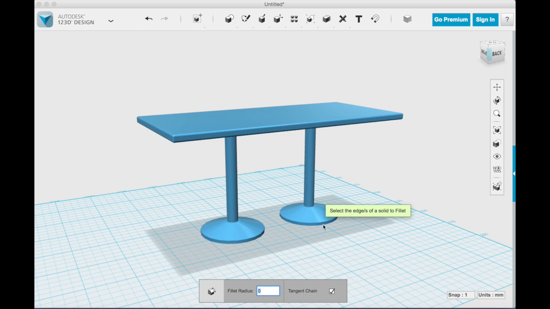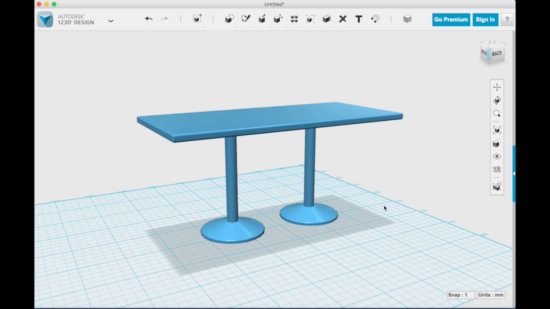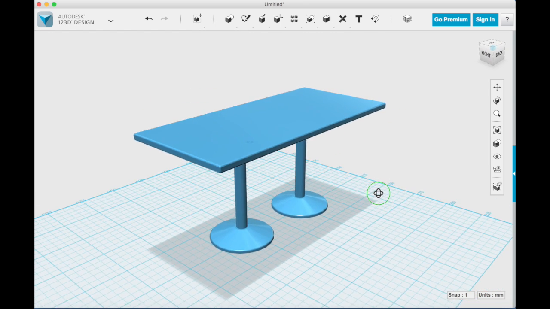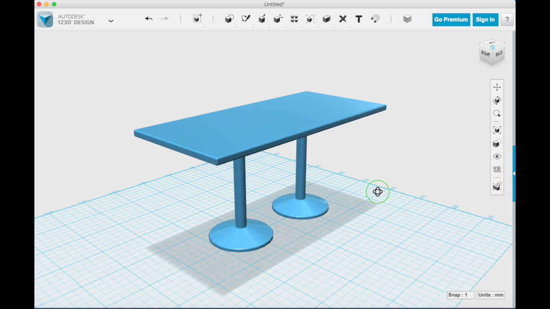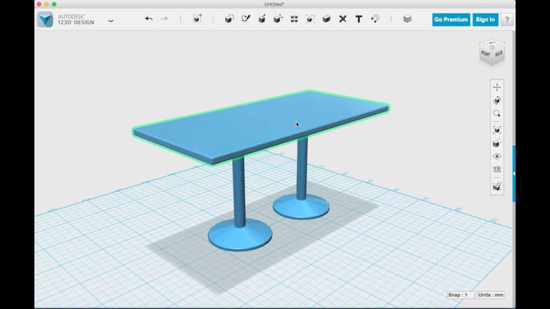And as far as maybe radiusing the pedestal, you might have to use a really small one here. I don't know if 1 will do it. We'll see if 1 works. If it doesn't work, you'll get a red flag. It'll say try another one, because you tried something too large. So that pretty much finishes it.